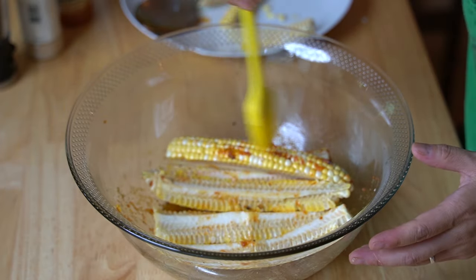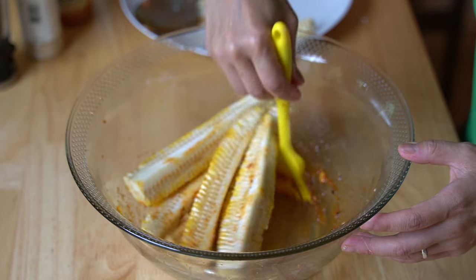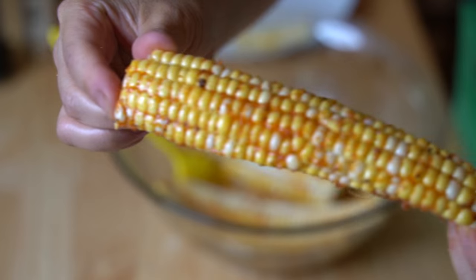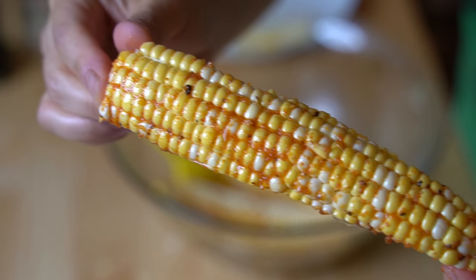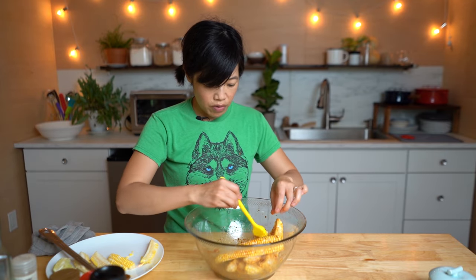You can really get everything in the nooks and crannies by using a pastry brush and rub everybody with the seasoning. It smells great already. That lime impregnated. Like, look, it's in all the cracks. It's like the mortar. Oh, just splattered it all over my chest. Awesome. At least I'm not wearing a white shirt for once. Although I don't own very many white shirts.